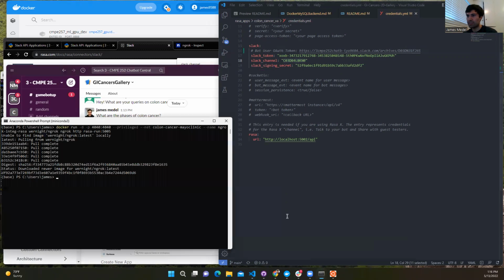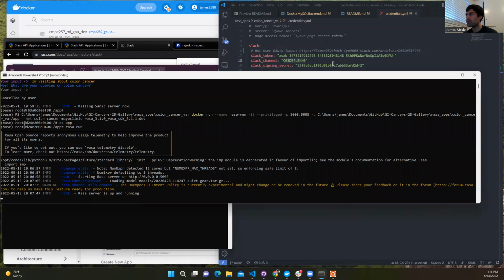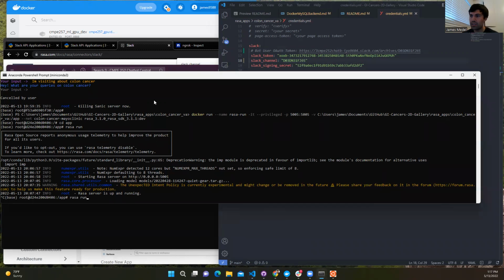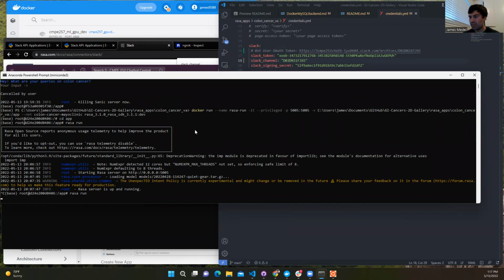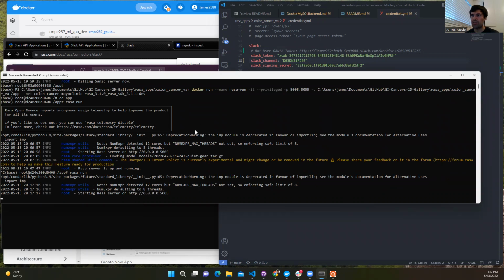what I'll do is, where I'm running Rasa server, I'll turn off Rasa server for now. And then I will copy this ID over. So this is the latest channel ID. If all goes well, when we test connecting to Rasa from Slack, it should work here too.